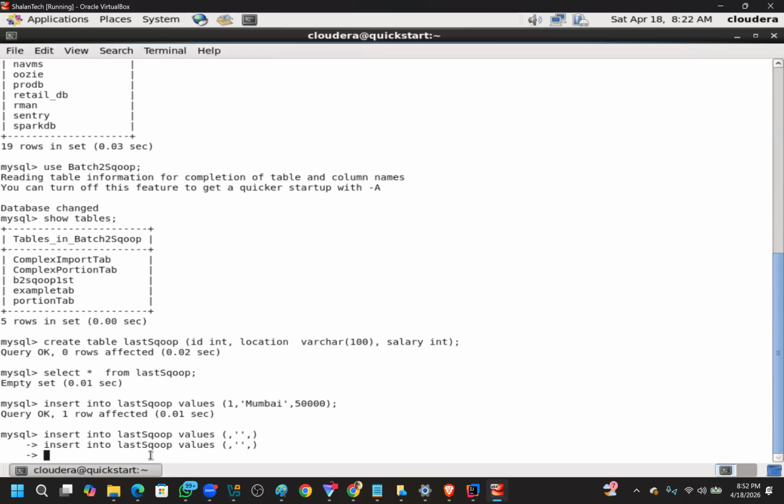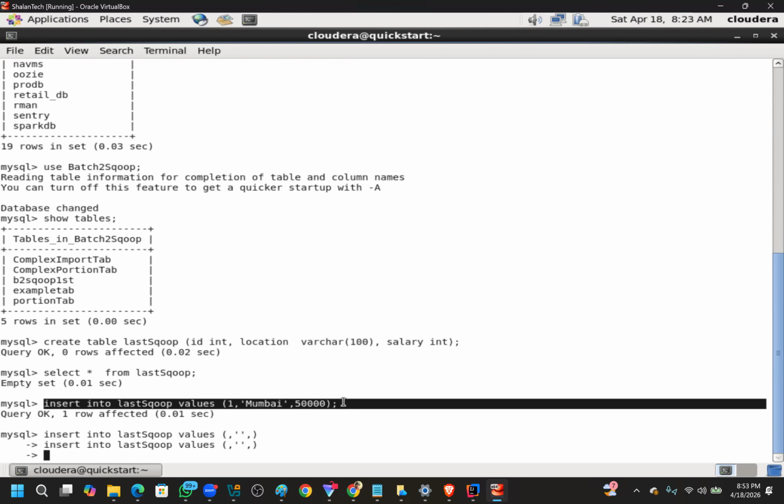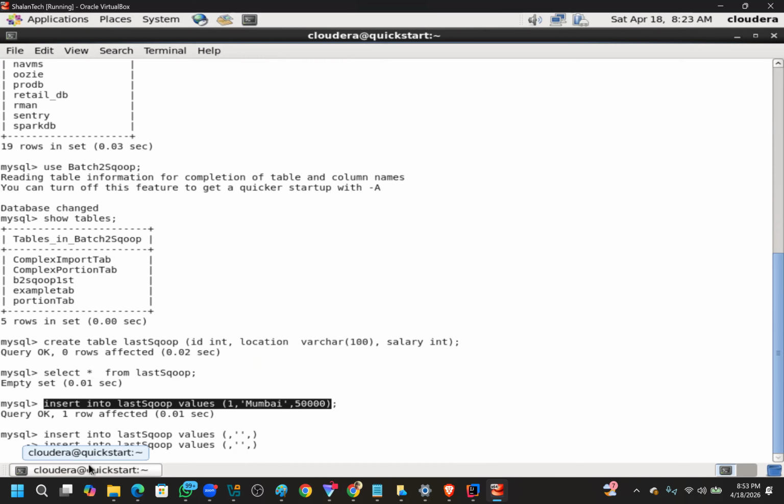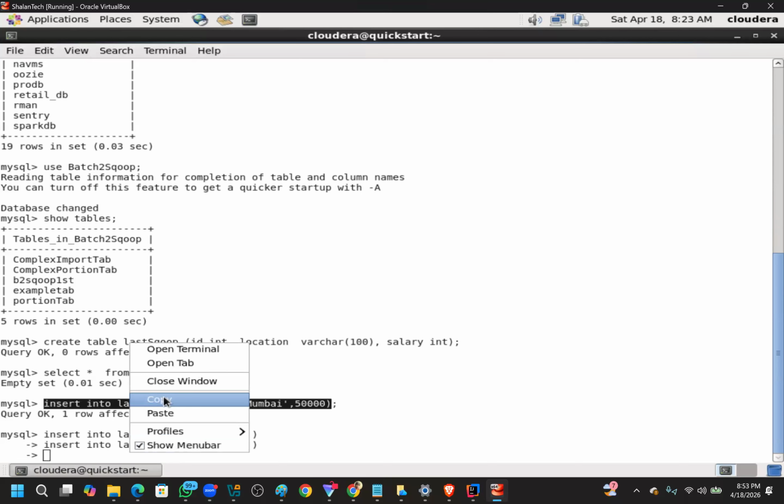The blank spaces. That's why. If you select from left to right, then that might work, I guess. Yeah. See? Copy. Let me paste it.